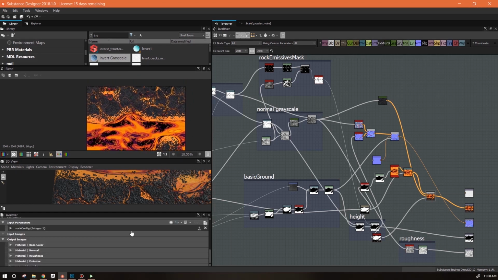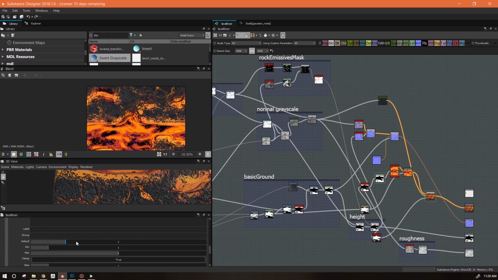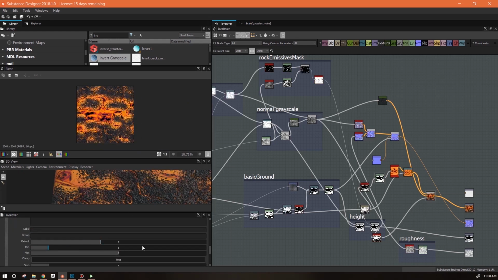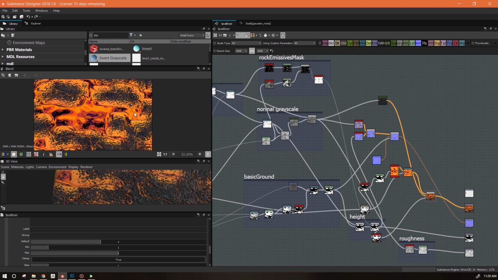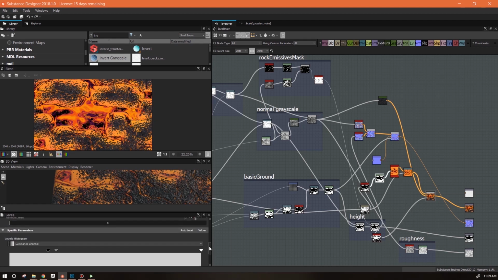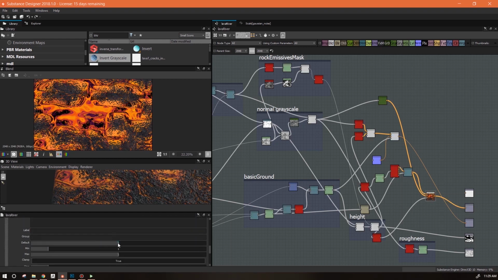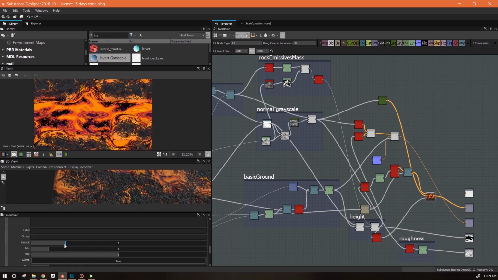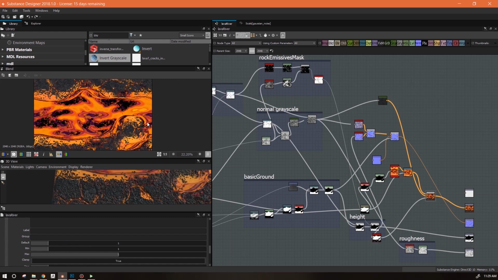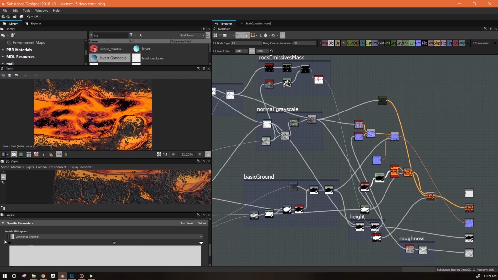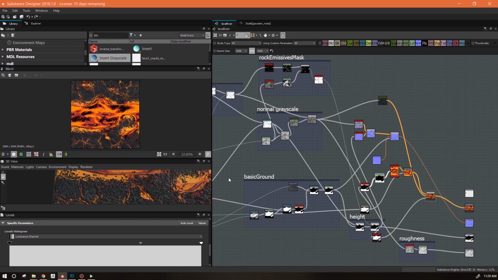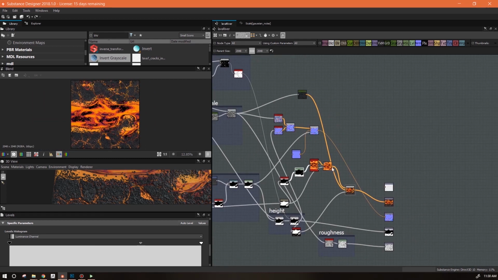And then as we change the configuration, we end up with more and more glowy bits. In fact, once you get small like this, it's too much. Let's bring it back down again. So you kind of have to find that sweet spot. Yeah, okay, that'll work. In fact, I'm going to take it down even a little bit more. All right, that'll do for now.